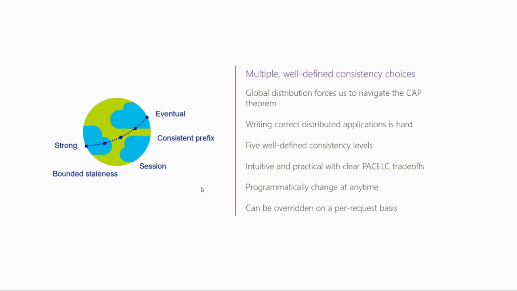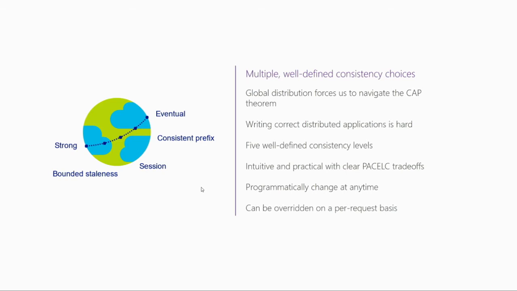So for those of you who are into databases, this slide will cover a little bit of consistency levels. So the state of the art for most NoSQL databases is you have your strong consistency and your eventual. And this ties back into the local replicas I talked about before. So one of the common things is if you have these local replicas with the same data, how do I make sure that if I do a write to my first machine and then I do a read to the second machine, that replication happens fast enough that I see the same data, right? But that guarantee, it's a trade-off.